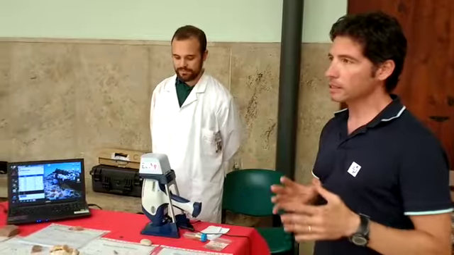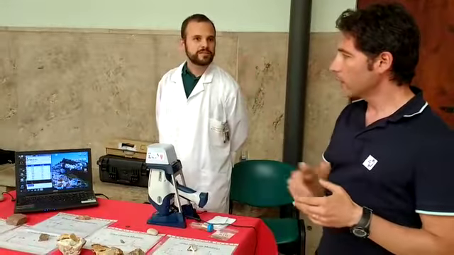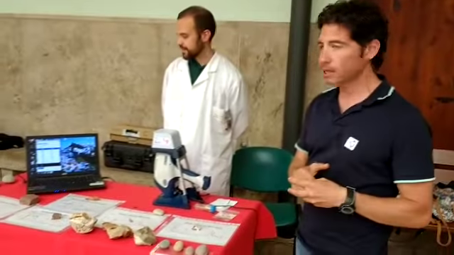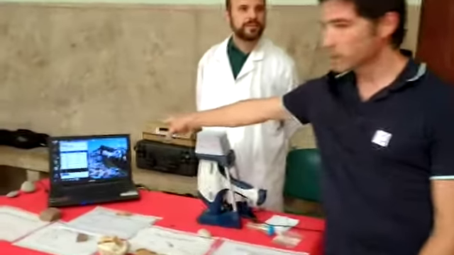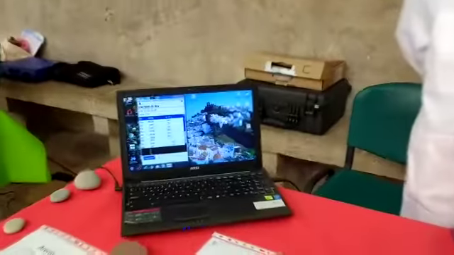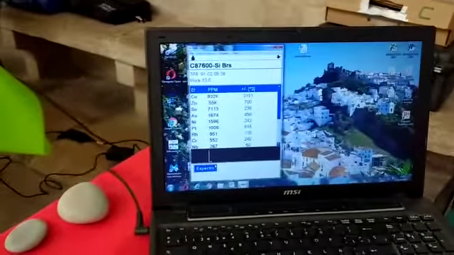Now the reading takes more or less 1 minute, and will show us different chemical elements. Here on the computer you can see on the screen some elements coming up.